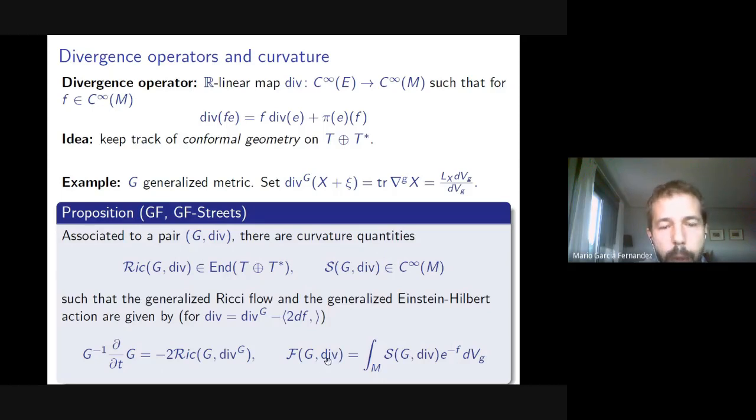Here this div operator is not the Riemannian divergence that I wrote down in the example, but is deformed by a function. This is the way functions appear in generalized geometry, by deforming the divergence operator. You can see that because this satisfies this Leibniz rule, and this thing also does, these two things together also satisfy the Leibniz rule. In different words, if you give me two divergence operators and subtract them, what you get is a smooth section of the Courant algebroid.